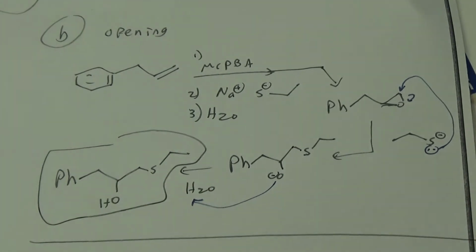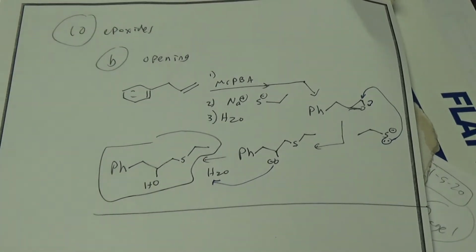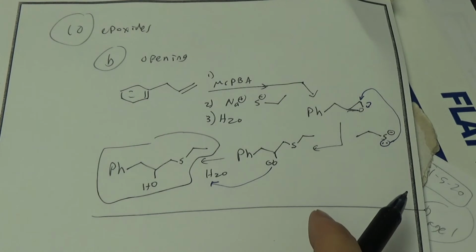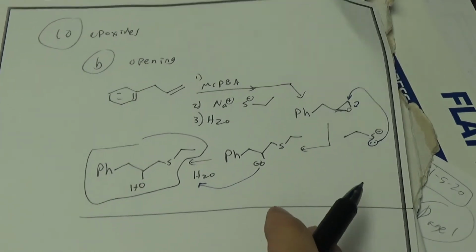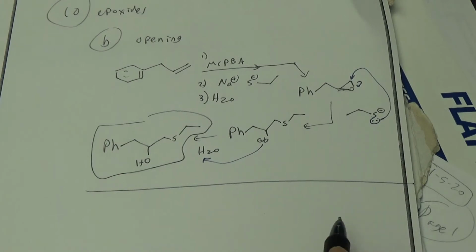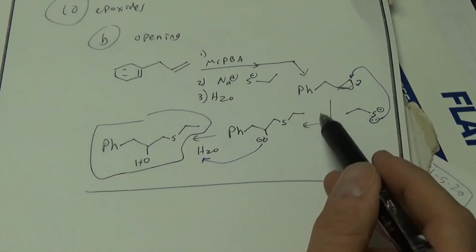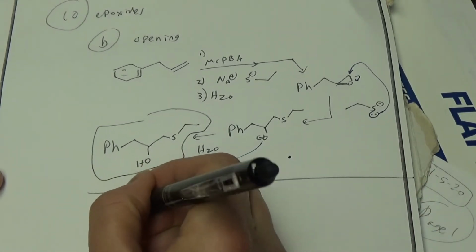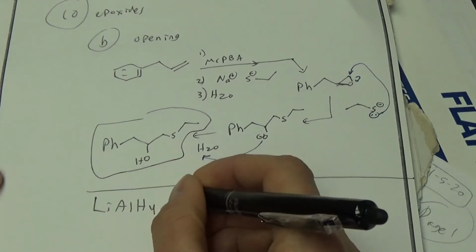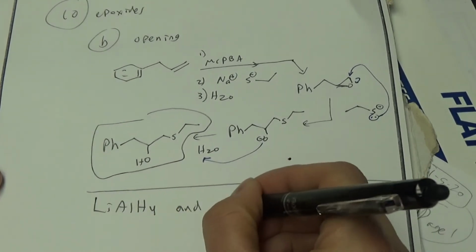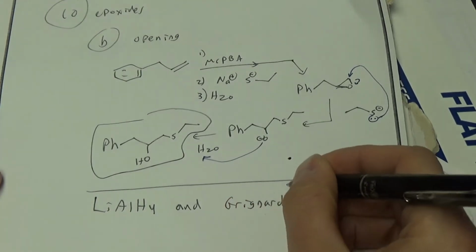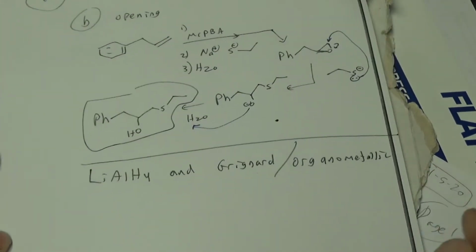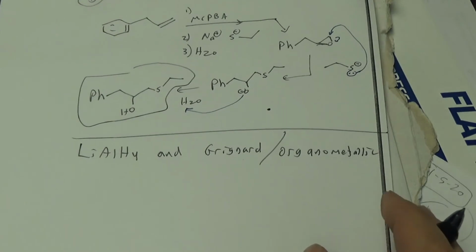So more examples of the SN2 style, which is non-acidic, because acidic is going to be totally different. We're cool with these non-acidic openings so far. It is always SN2 style, which always means least hindered side. So let's consider lithium aluminum hydride and Grignard type openings, Grignard organometallic, because these are all also going to be in this SN2 style category.